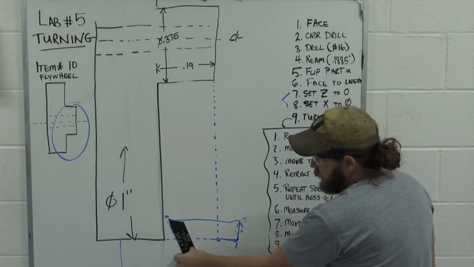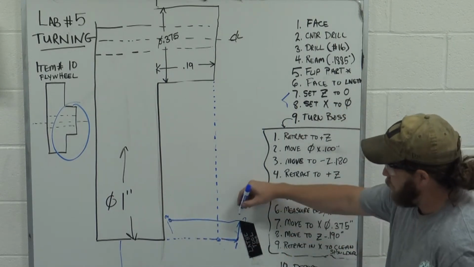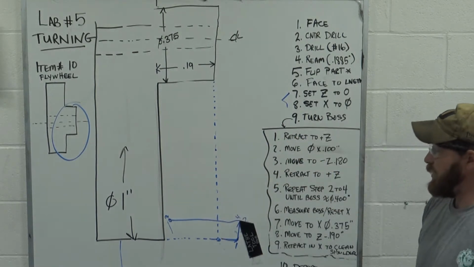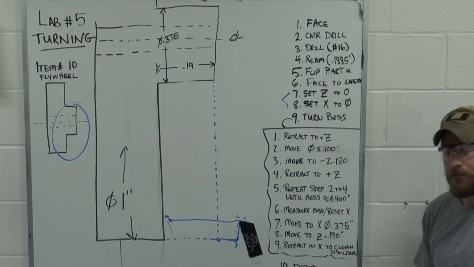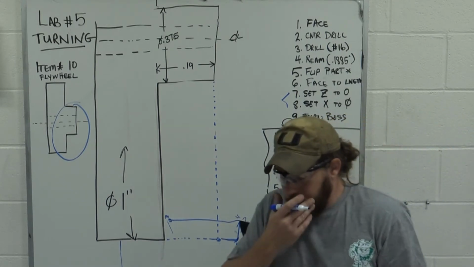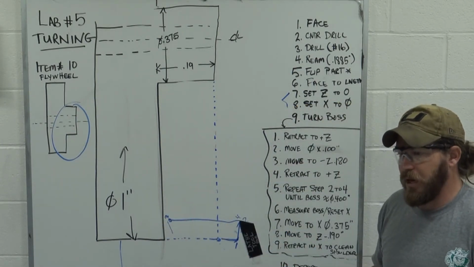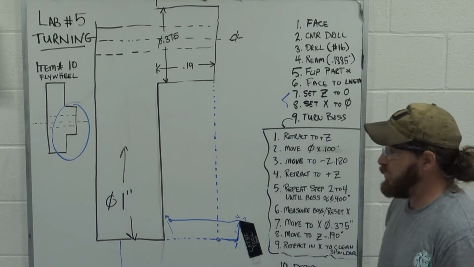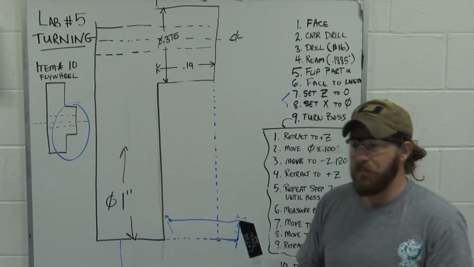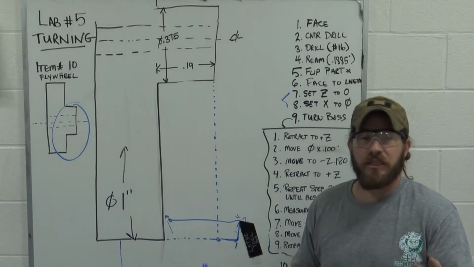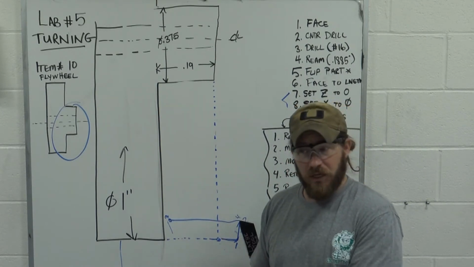All right? So we're going to just come back out to here, where we were just at, and now we're there. All right? So, this is where we start losing people. They start to get confused. They know they have just cut material off, but they have no idea what they just actually did, other than now there's more metal in the bottom of the lathe than there was when they started.